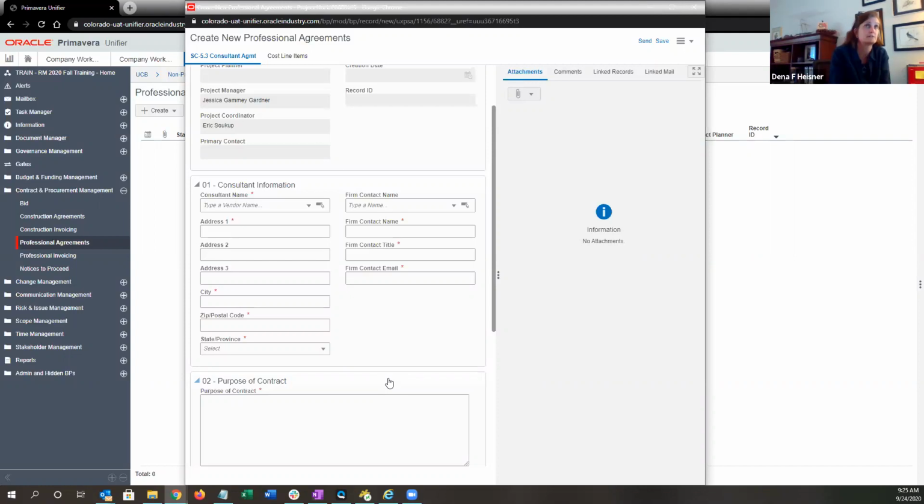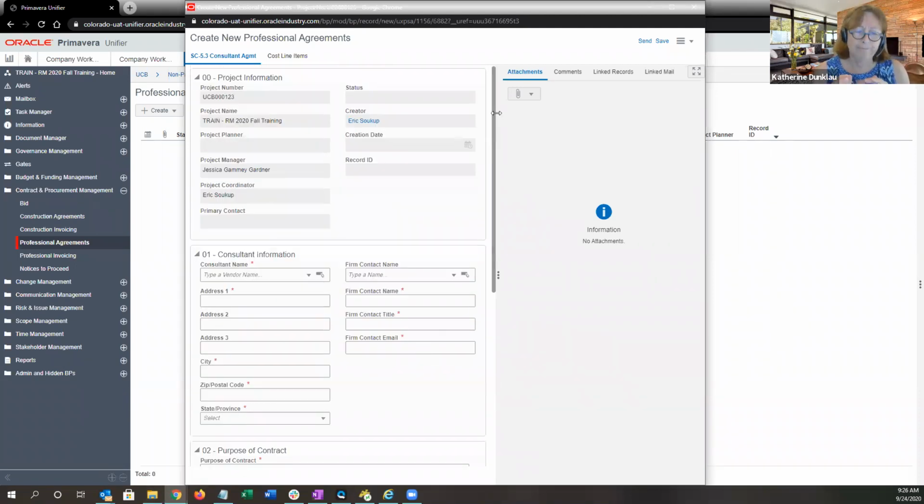And that's currently happening already? It currently happens already. I was almost ready to send out. We need to do a little cleanup between Meridian and Unifier, and so I was just clarifying the directions so people don't overdo stuff in Unifier. But if you've already entered an agreement in Unifier, but you had also saved it to Meridian, we're going to ask you to remove it out of Meridian. Because when the Unifier uploads to Meridian, we'll have duplicates. But I'm working on very clear directions to make that simple.